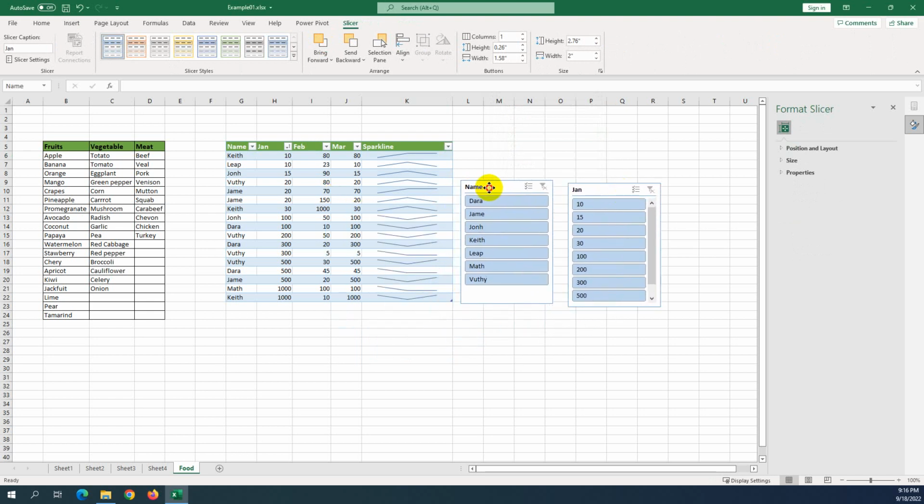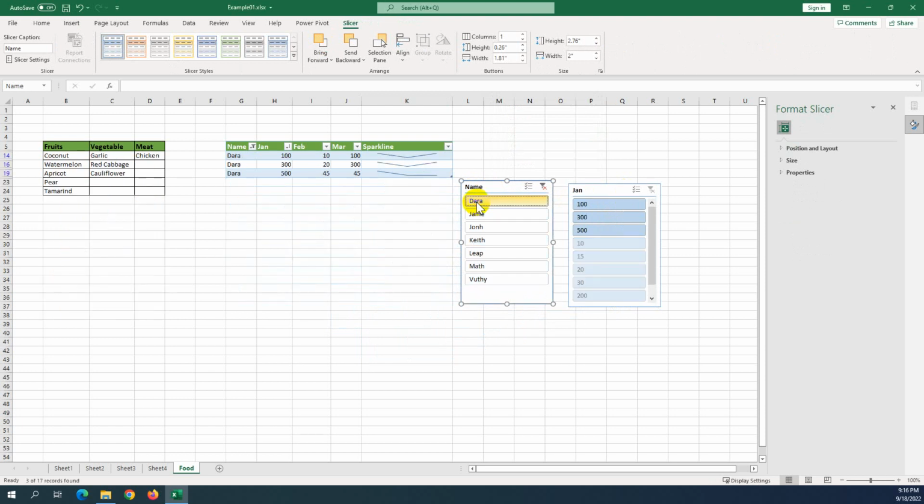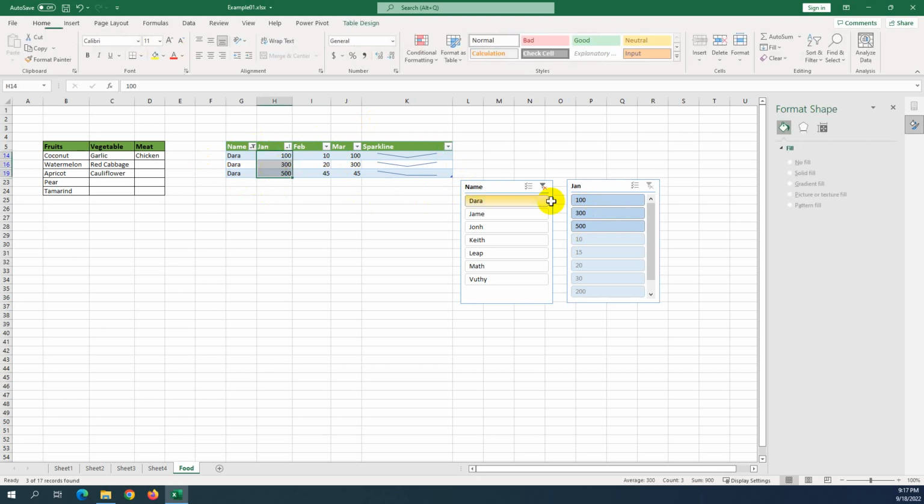Here I select only Dara. If we select Dara here, there are 100 for Jan, and the numbers 100, 300 and 400 show, so you can see these three numbers.